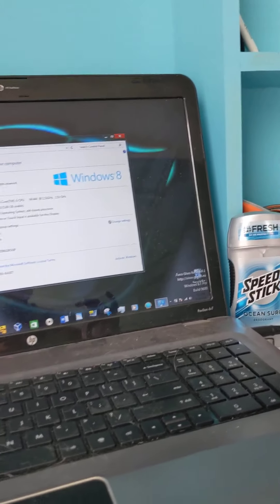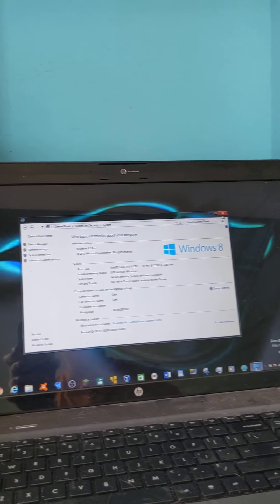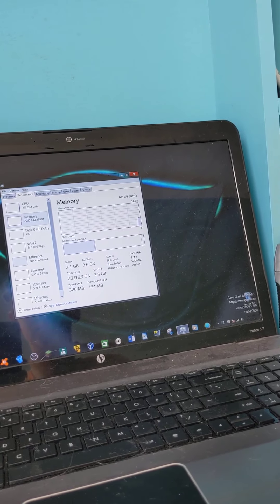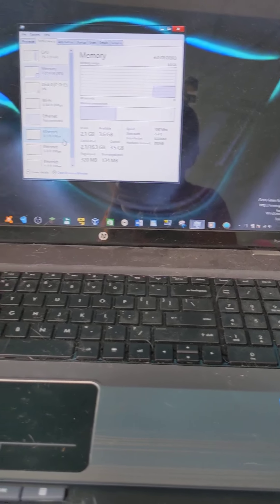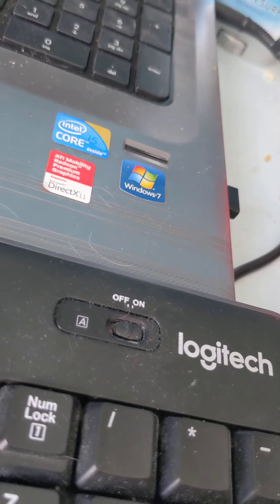There's my TV right there — just exited off YouTube. I'm going to show the performance. Normally it's about 1.6 but since it hasn't rebooted for a while and was sleeping for a long time it's higher. It does have a graphics card and comes with DirectX 11, so that's handy.